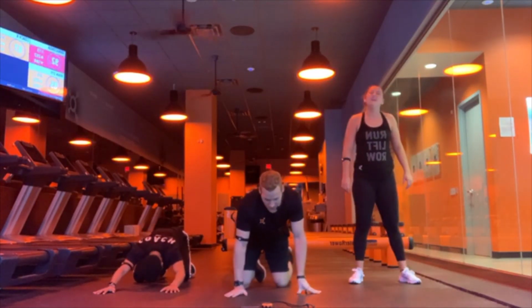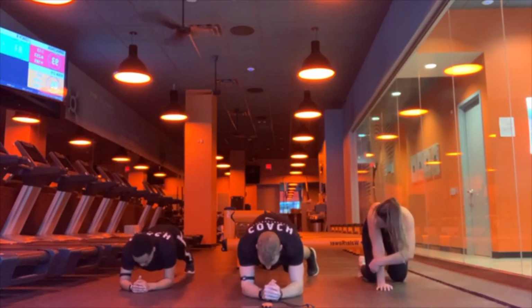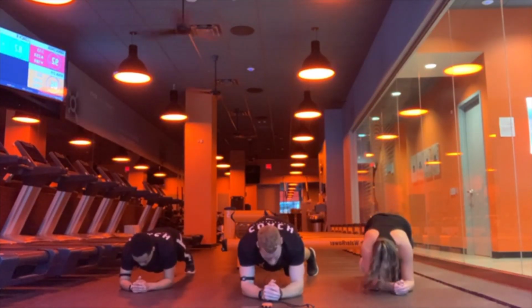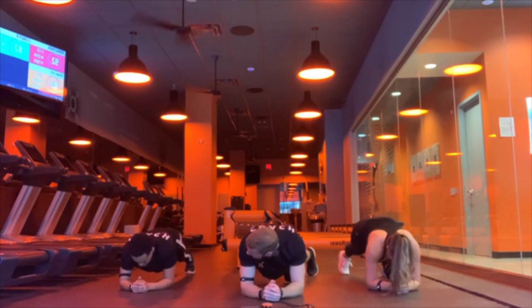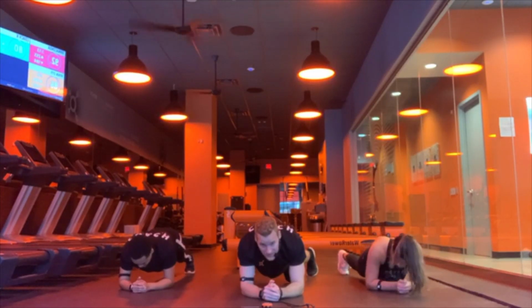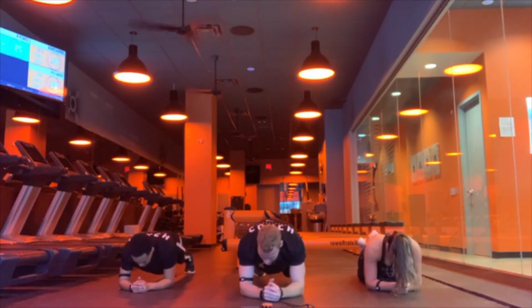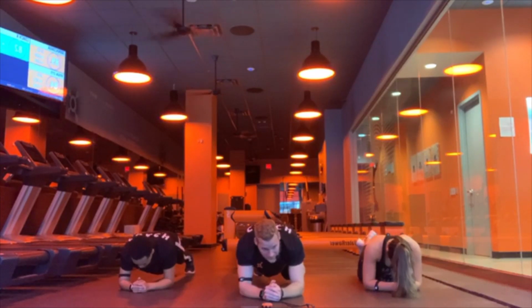We have plank hold in 3, 2, 1, plank and hold. Get elbows underneath the shoulders. Core is engaged. Option, walk out the toes or drop to the knees. You guys are doing great. We just have one more block after this before flexibility.